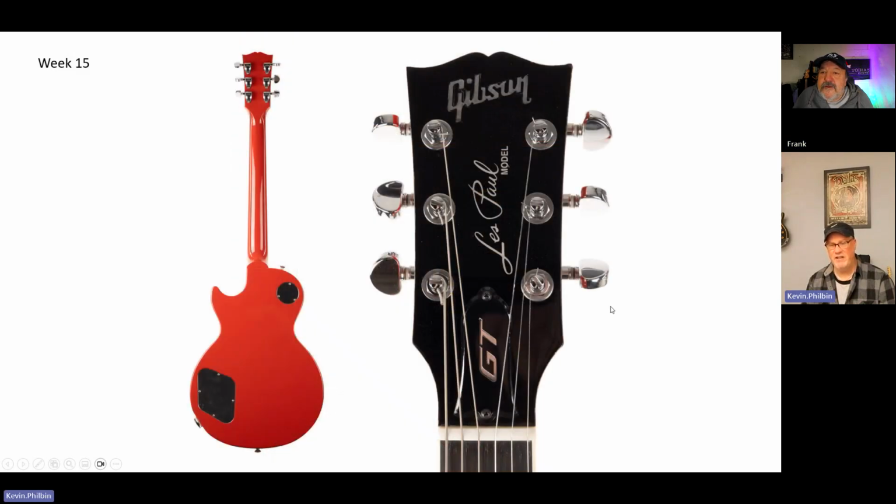So there's the back of it, and then there's the headstock. Another cool feature I forgot all about, since I chromed this thing out: the inlays were chrome, and the truss rod cover. We did a silver Les Paul silkscreen, not gold. Just fit in there perfect.